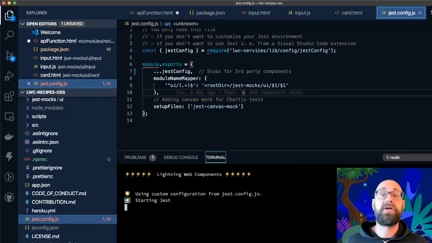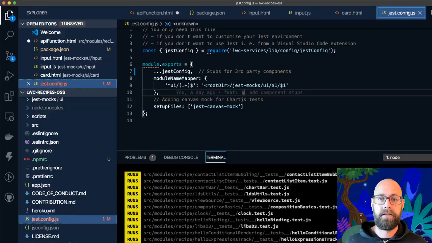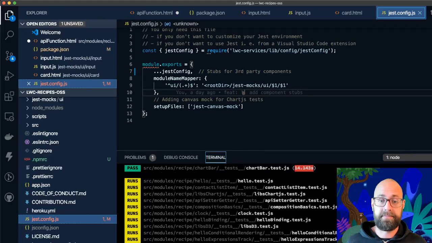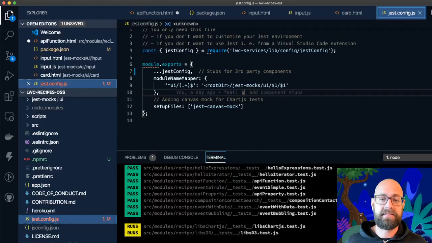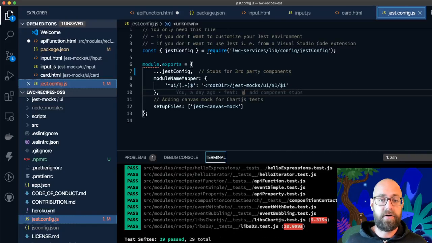I'm again running my unit tests. Should just hopefully take a couple of seconds this time because it's just a second run. Jest is known to warm up with every run, so that's actually good. And we should not see any failures here in a couple of seconds. There we go. Everything passes how it should with a proper project. And this is now how you can use third-party components within your own LWC projects.